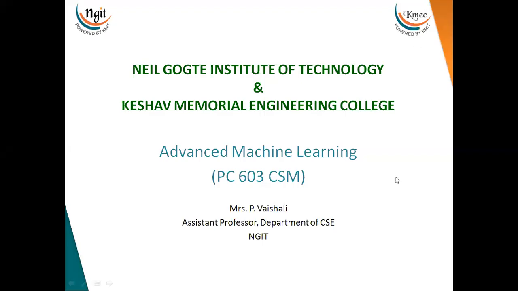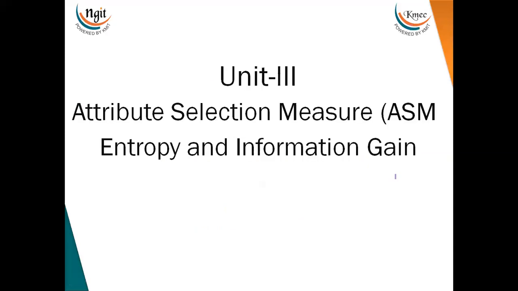Dear students, in today's class, we are going to see how to select a particular attribute by using entropy and information gain. As I told you in the last class, to select a particular attribute for splitting your data set, you should be familiar with the terms entropy and information gain, which are wholly based on the purity of your data, randomness of your data, certainty of your data.